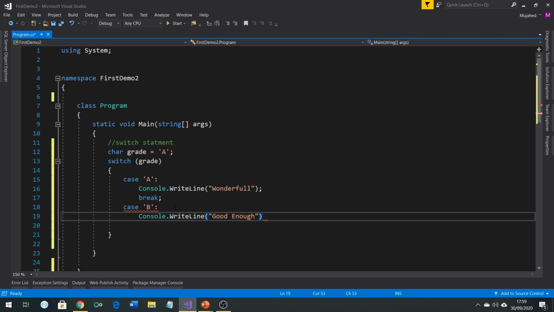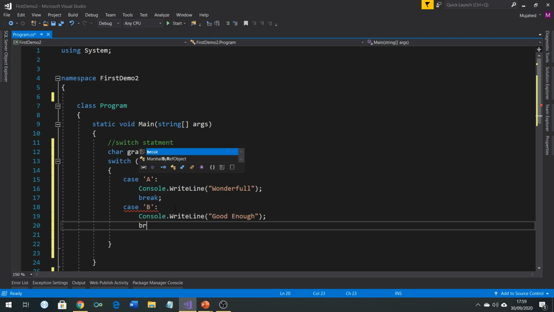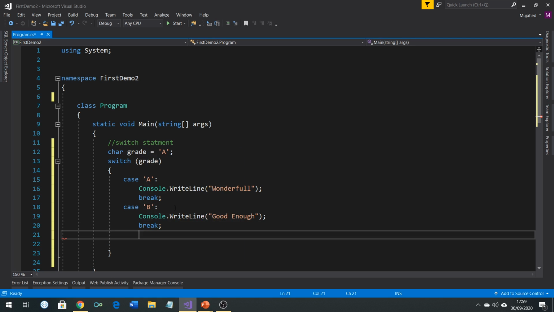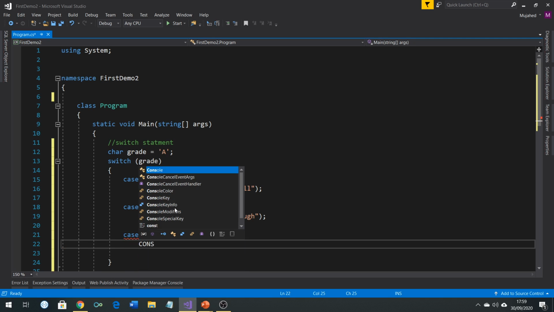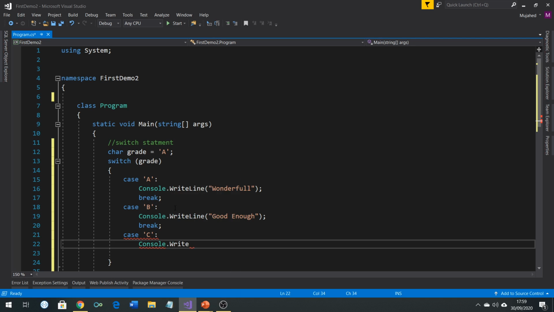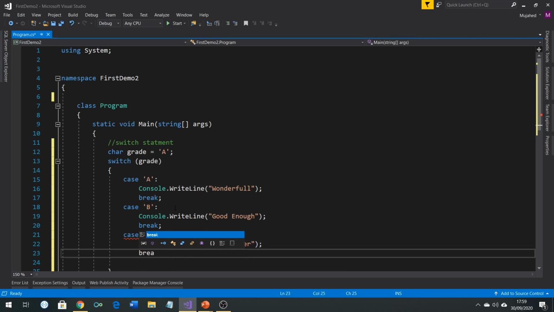If the grade is B, let's use the keyword break, and let's go to case C. This is the syntax of our switch statement. Then Console.WriteLine, and for C, let's give perform better. Let's use a semicolon, and let's use break.